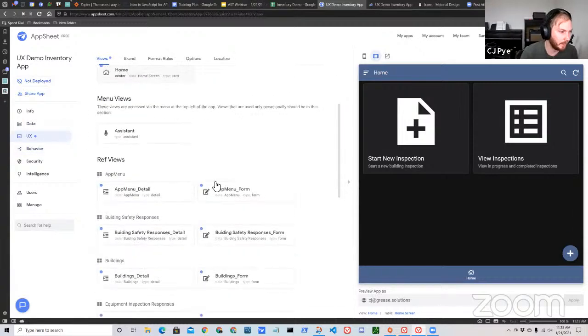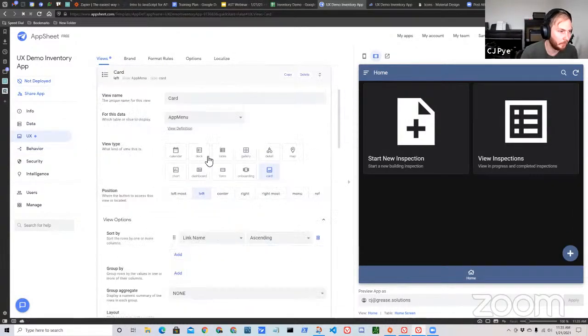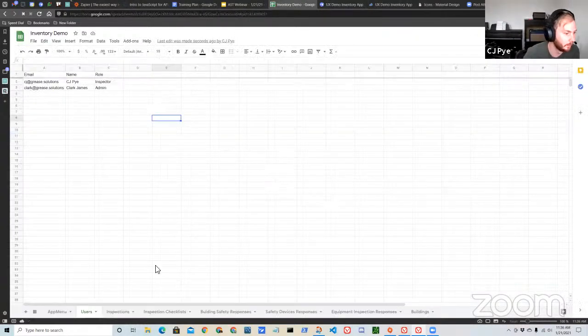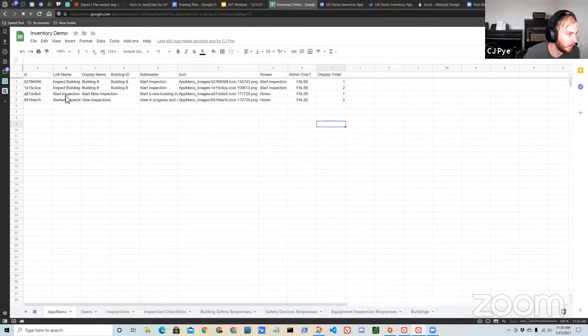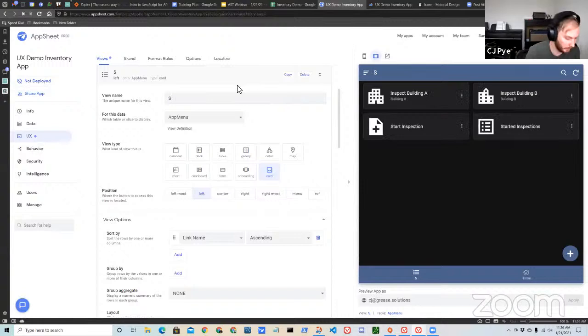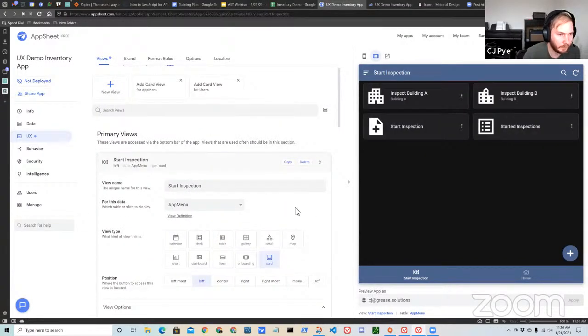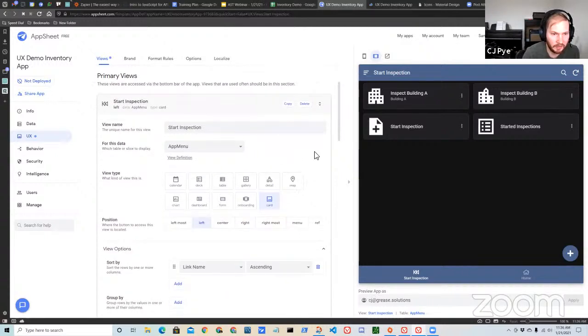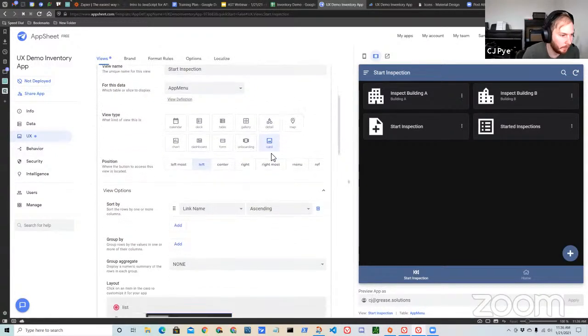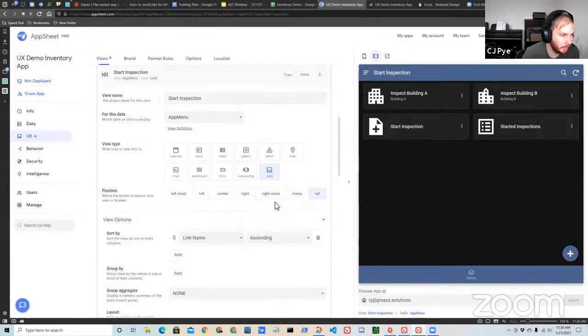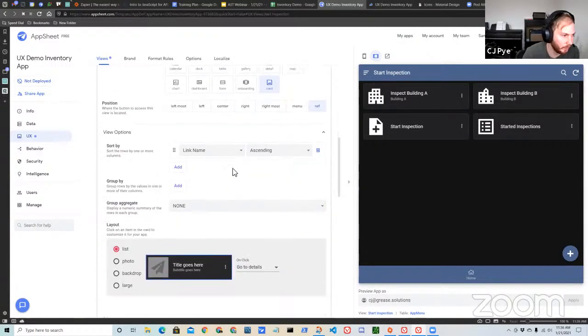So we want to set up another menu view that's not the home view. And we'll call this, see, what did we call the link name in our app menu? We called it start inspection. So that's what our view needs to be called. And then we want it to be a card view just like this. And we're going to make it a ref position so that it only shows up when we link to it.